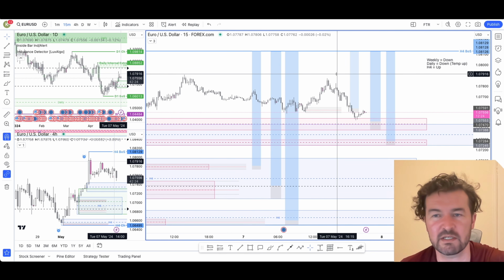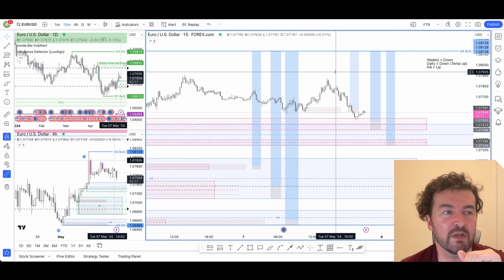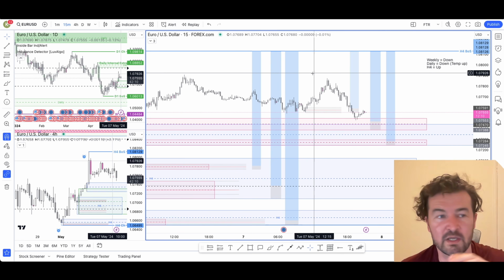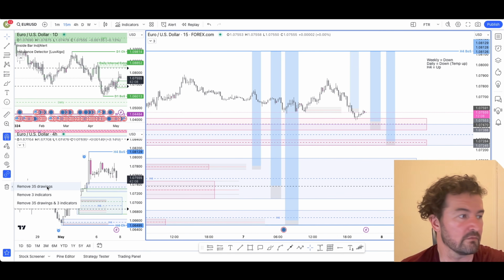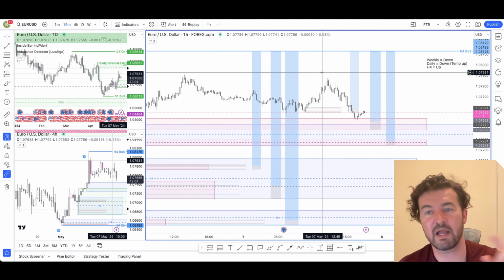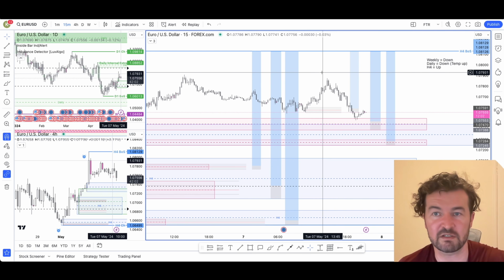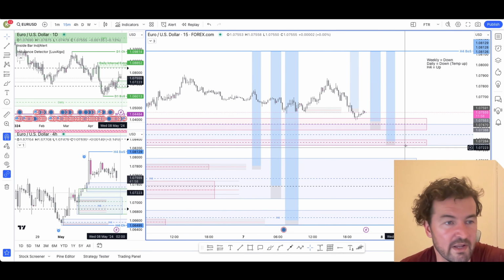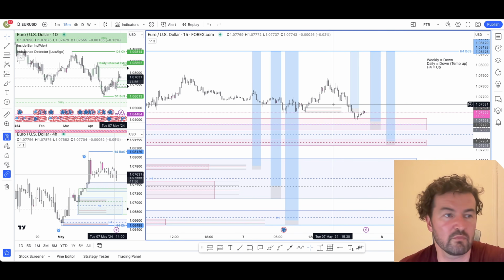Now, best practice is to wipe your charts at the start of the day. So when you sit down to trade, preferably about 7:15 in the morning if you're in the UK, wipe your charts. Just remove all drawings and start from scratch. Go through, backtest the previous night or the previous day and get to current price. So when you draw stuff out on the charts, it should look pretty current.